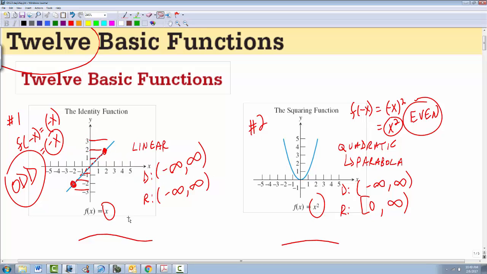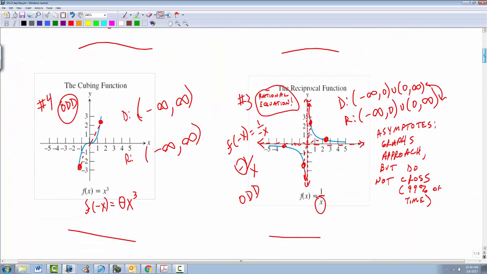Y equals x, linear, identifying it immediately. You better darn well know that if you have an x cubed, it looks like this little wavy picture. Okay, from here to here. Is my pen working? Oh, there we go. I was waiting for my pointer. There it is. And then you better darn well know that when you have x in the denominator, you have asymptotes. More than likely vertical and horizontal.